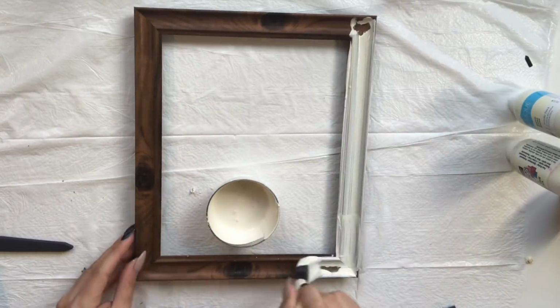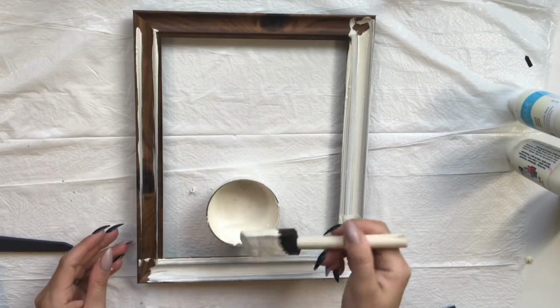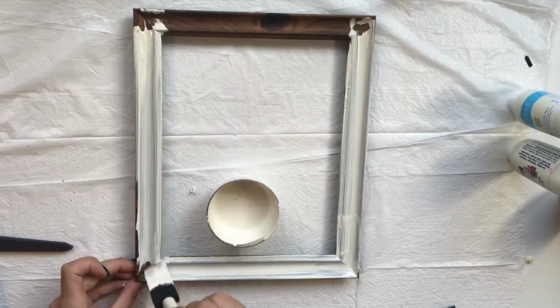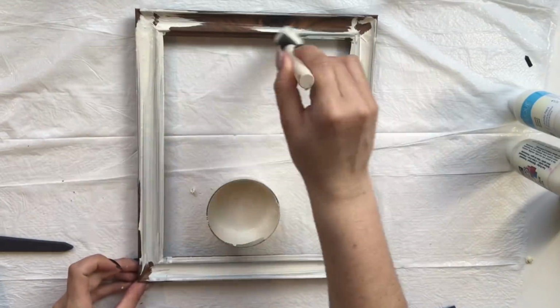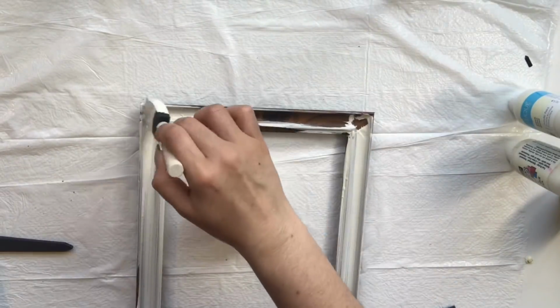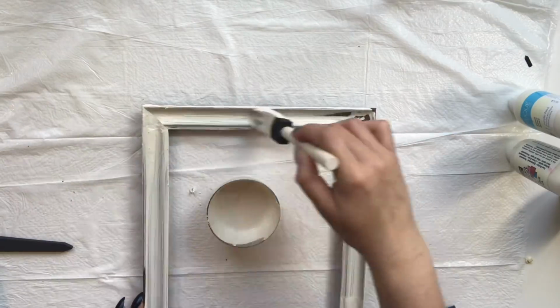If you have leftovers or you need to stop working on this project while you're painting, just wrap the little paint container in some cellophane or in a Ziploc bag and place it in the refrigerator, and you should be okay, or even leave it out on the counter. However, I always find that if I put it in the refrigerator, it works really well, and then I can continue with my project when I have some time.